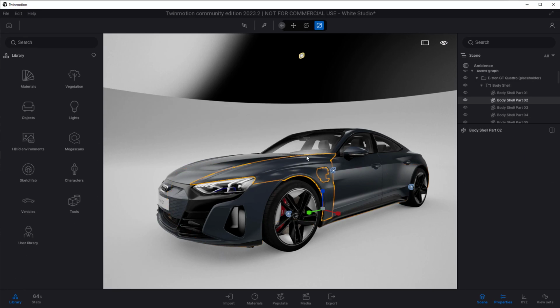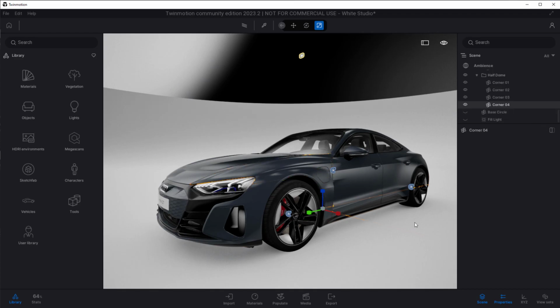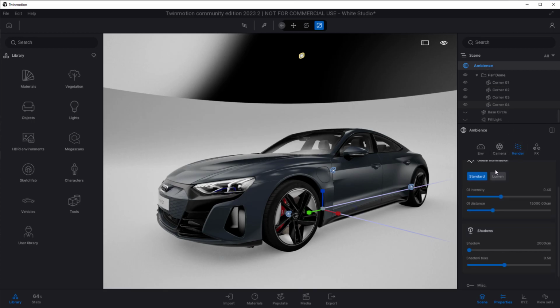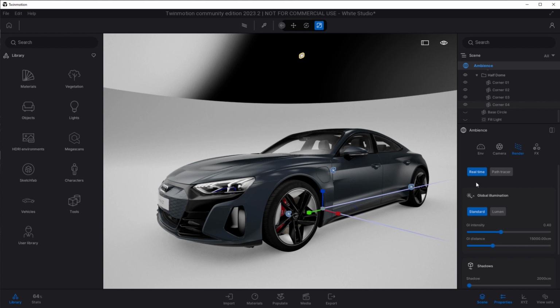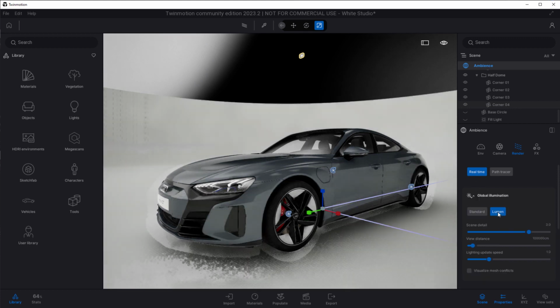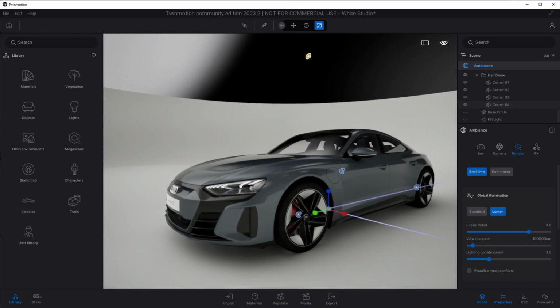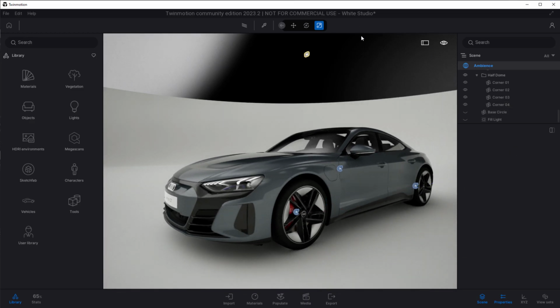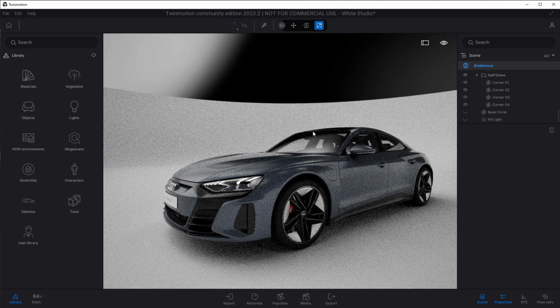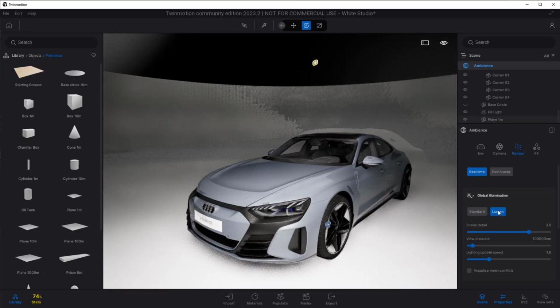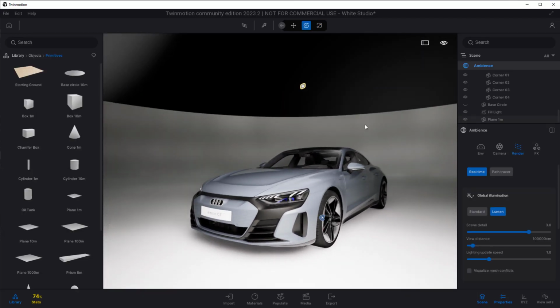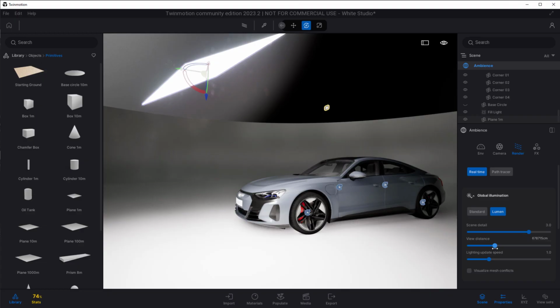And how you get this going is super easy, as all you need to do is set up the scene that you want to work on, click on ambience within the scene tree inspector, go over to the render section directly under the ambience, keep it as real time, and within the global illumination, change this from standard to Lumen. You can already tell that this gives you a different and a higher quality viewport rendering compared to what you have with standard. And this is basically what the rendering would look like when you get to render this final result. You can proceed to make some tweakings with the settings that come with Lumen, and this is totally up to you.